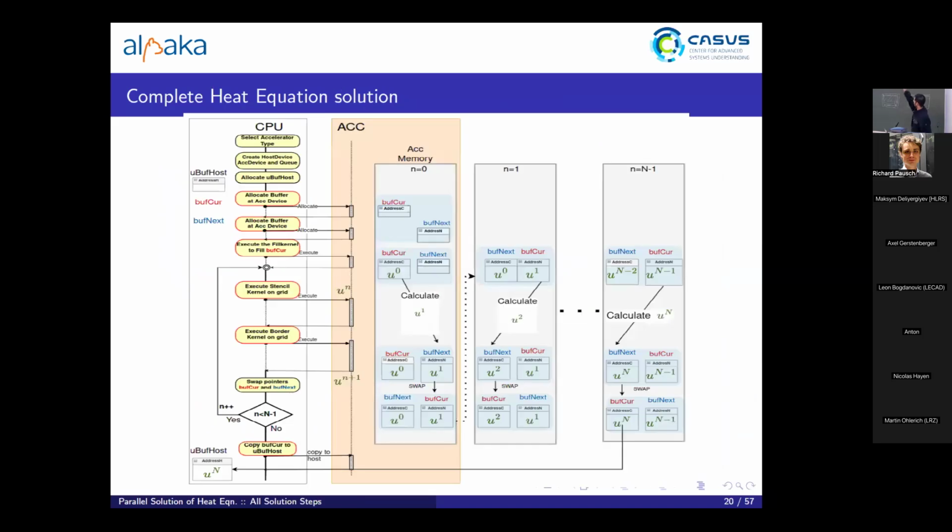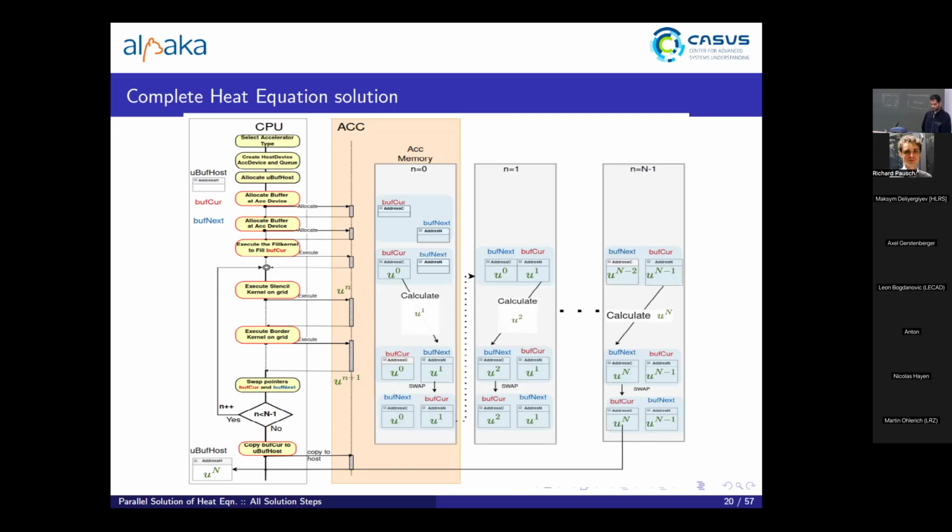We are using two buffers, and once you apply the core, you go from U0 to U1. Buffer next is filled with the solution at time step 1. To go to the next step, what you need to do is swap both buffers. And so the current will hold U1 and the next will hold U0, and you can just throw away U0 because you've already used it, you've created what you want with it, and now you can fill it with U2. So with just two buffers, we can do the whole simulation.